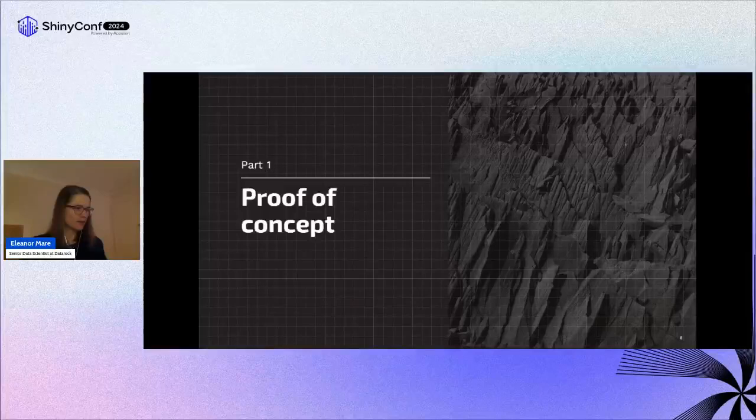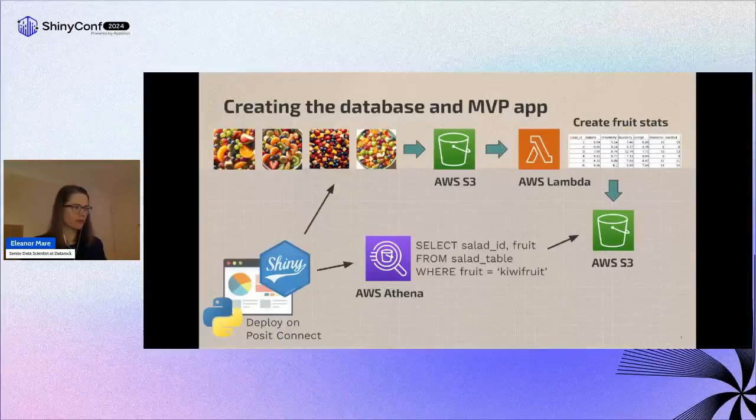So to start with, here's how we set up the proof of concept data pipeline and connected everything together. We would receive images of the fruit salads and place them in an AWS S3 bucket, which is this cloud storage. When the fruit salad picture hit the bucket, it would trigger a function to run on an AWS Lambda. And this is just like a Python function that would extract some tabular data from those images. The tabular data was stored in another S3 bucket.